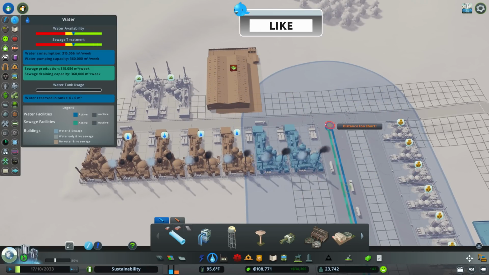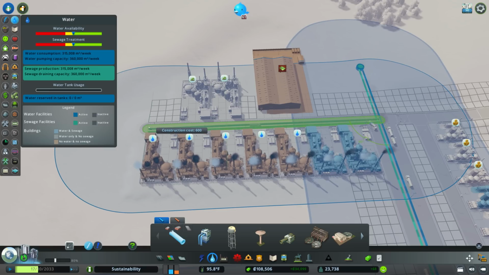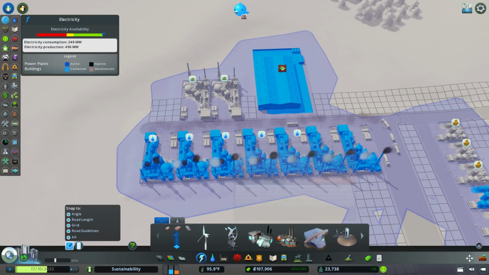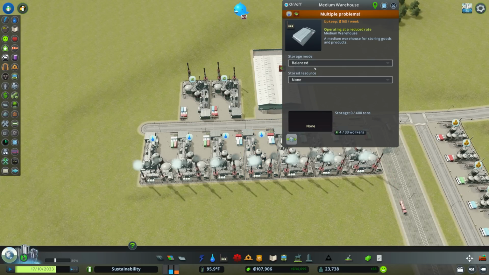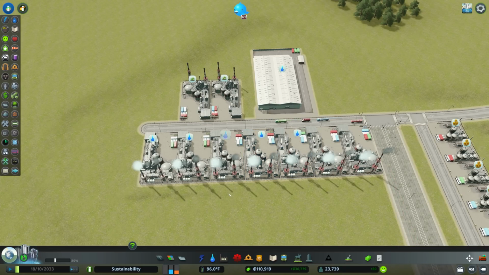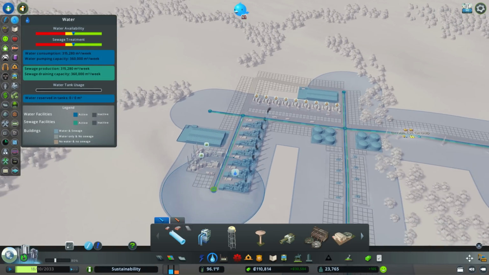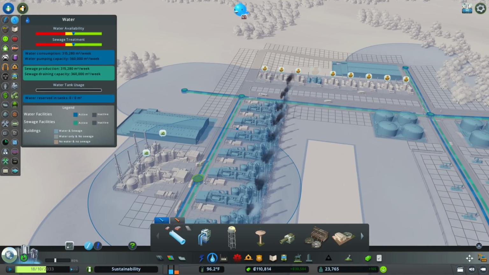Okay, so we're all set up there. We just need water, and I think power should be good. Yep, we're good. We need to set this to plastics. And now we should be good. I should look at our water production. Yeah, we're on the border there.